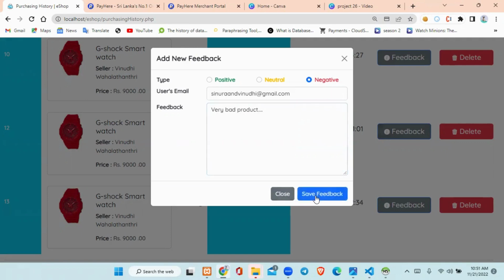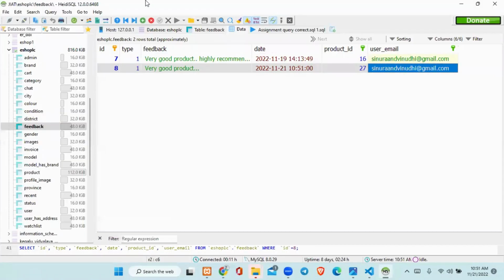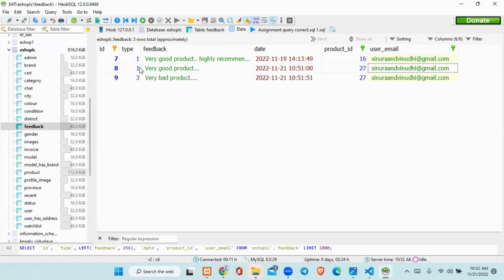And now I'll save it. Success. So now I have sent a negative feedback, and let's see how it's viewed. Okay, you can see that the type I have given is 3 and the feedback is very bad, and the product ID, date, and the user's email have been added.